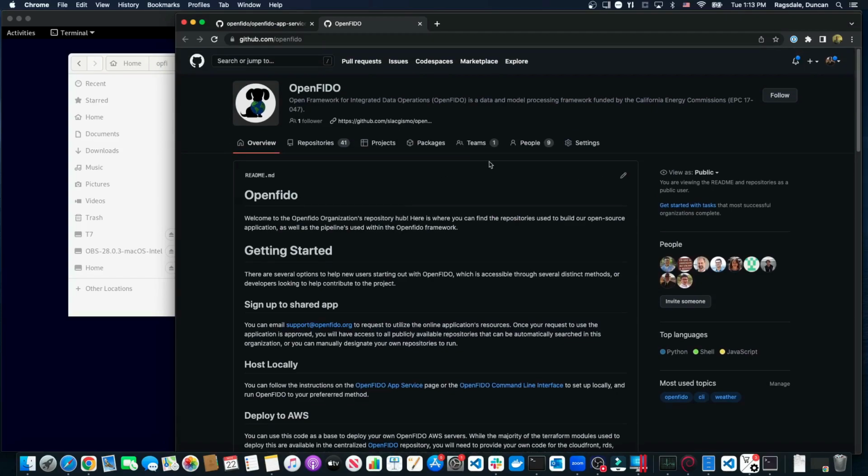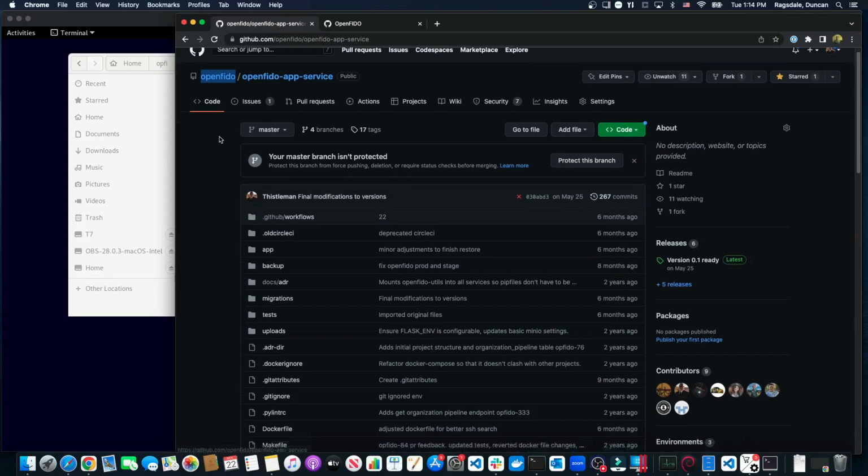Otherwise, you can fork our repositories, as this is mostly open source, and you can submit pull requests, you can submit issues, a variety of different ways of trying to contribute within the organization.